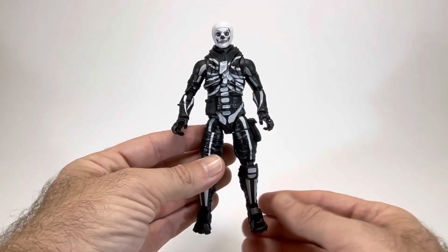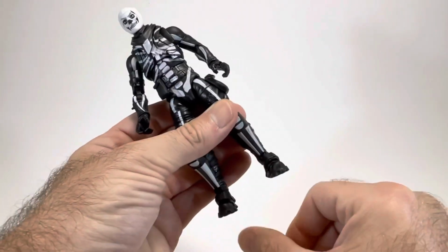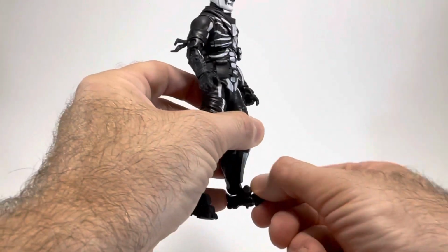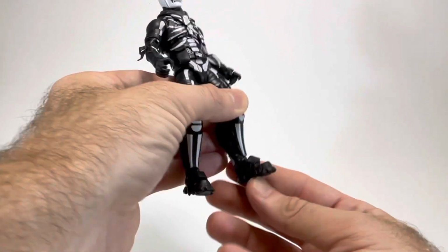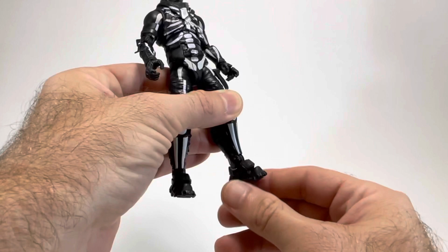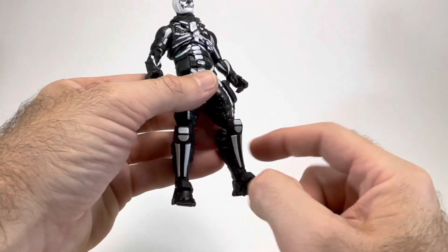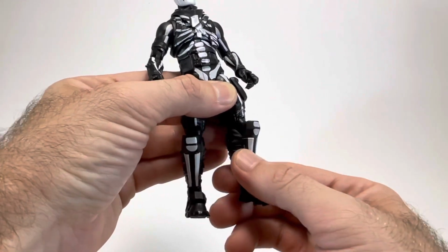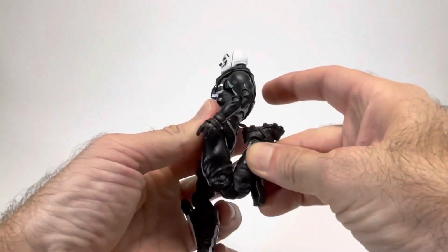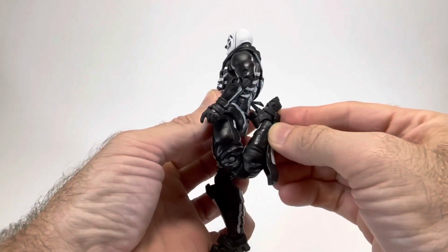All right, now it's time to take a look at the Skull Trooper's articulation. He does have an ankle rocker right here, like you'd expect most modern figures to have, but he also has a toe articulation that can go up and down. He can also point his ankle up and down, and his ankle also has a swivel point. That is quite a lot for just the ankle. Now here at the shin, he does have another swivel point, and at the knee, he has a double hinge, so he can do amazing butt-kicking action. He barely makes it, but he does make it, as you can see.